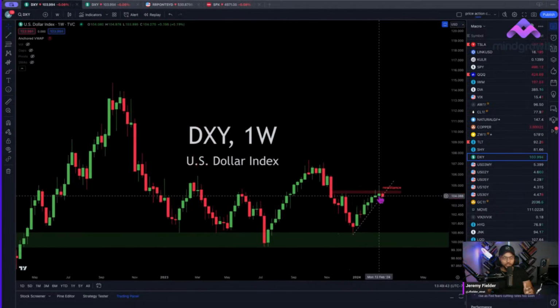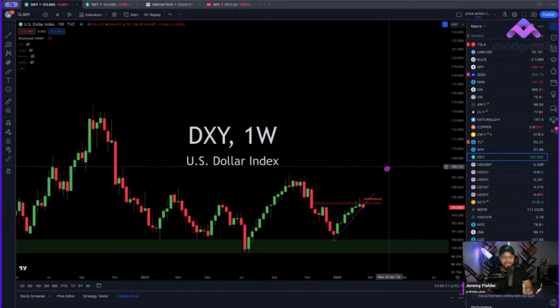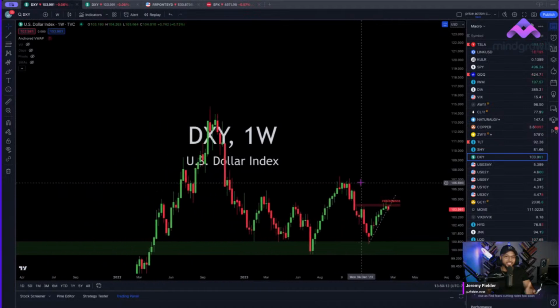Once they cut interest rates, they're cutting the value you get from collecting dollars, because right now you can yield what, 5% at the money market funds. Well, when they cut that rate, you're not going to get 5% anymore. I'm just throwing out numbers here. If they cut rates by, let's say, one whole point, that takes one whole point off the interest earned on your dollar, so the dollar falls. So I just think we're at the end of the dollar, at least for this cycle.